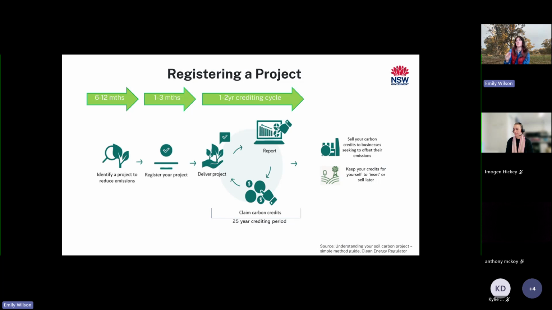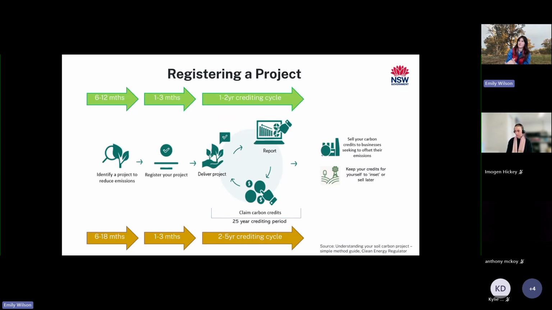And so there's a little bit of preparation you need to do before you get there. With the soil carbon project, you can sort of start your activity at any time, but there's quite detailed mapping that needs to be done. And I guess making sure that the project integrates into your farming system and that everyone's on board with it. And so that can, I guess, push out that time window before the project starts.